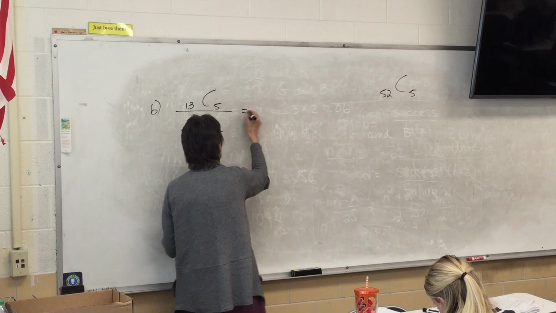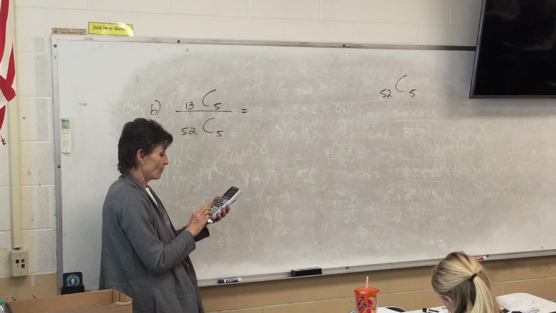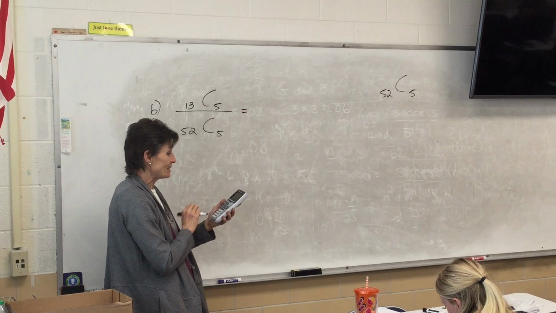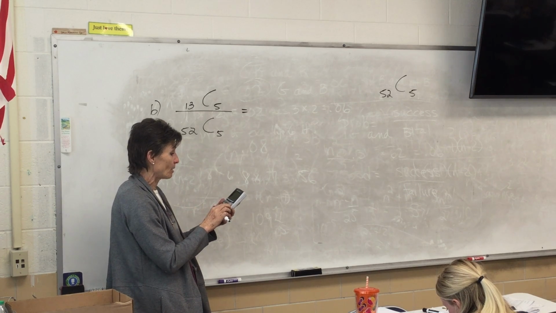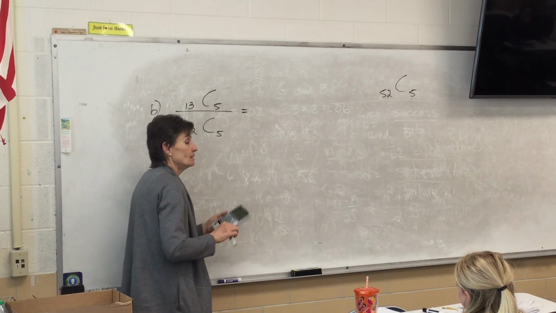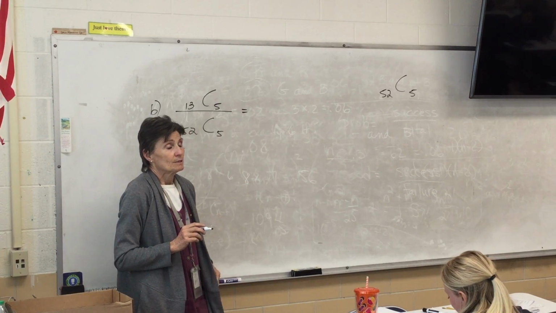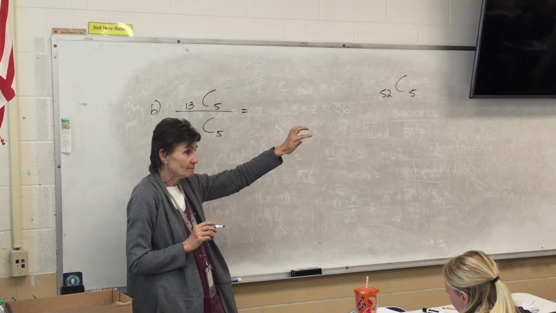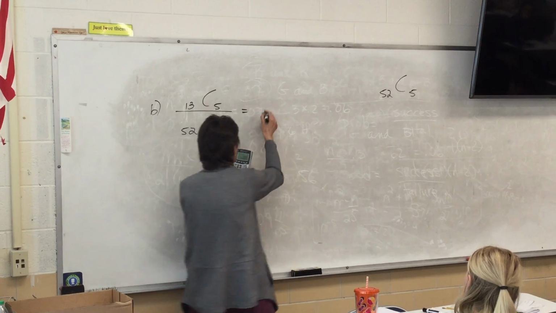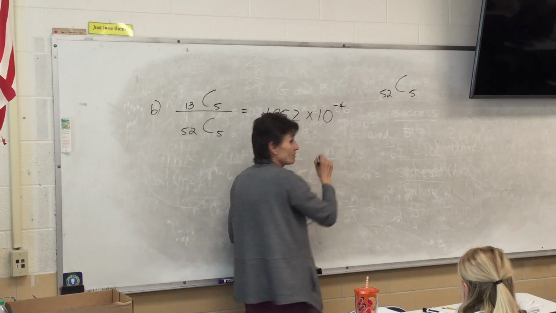All right, let's type that in on our calculator. Nothing fancy. You can literally type it in, 13 math probability C5 divided by 52 math probability C5. This happens all the time. Do you notice the little E on the end? Yes. Okay, don't ignore that. That means that your answer is 4.952 times 10 to the negative 4.